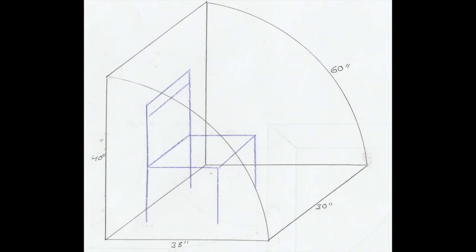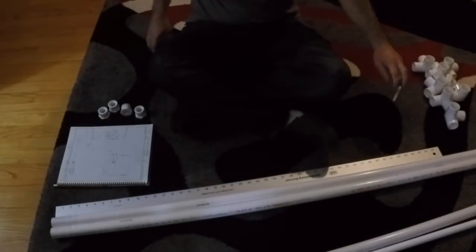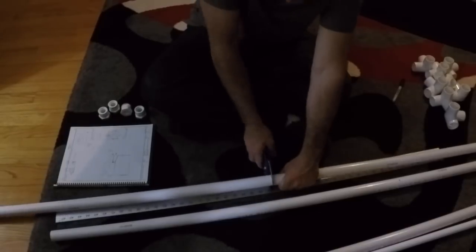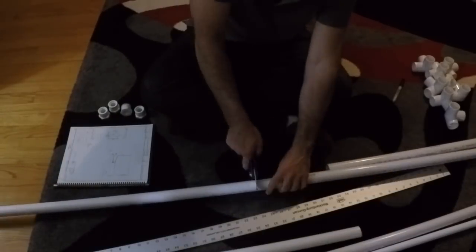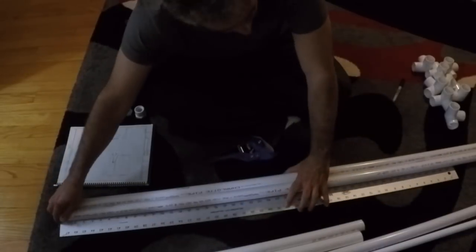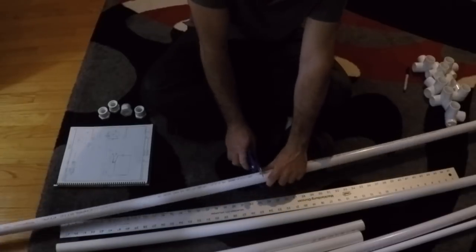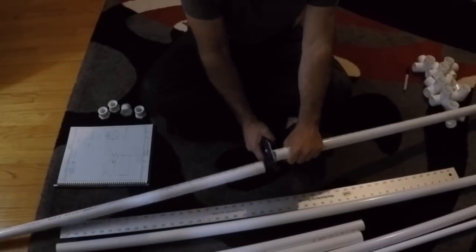Cutting the PVC pipe. Let's start with the 1-inch PVC. You'll need two 40-inch pieces for the uprights, two 38-inch pieces for the floor, and three horizontal pieces that are 30 inches long each. Cut the half-inch pipe into two 60-inch pieces.